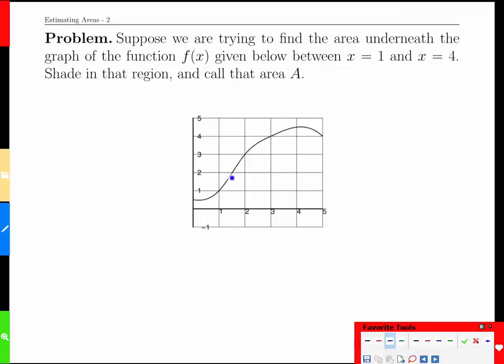So suppose we had this curve here. It is definitely not something that is made up of straight lines or circular areas, so we really don't have that much to work with. Let's talk about the region, though, that we're trying to get. In principle, we're looking for the area under the graph between x equals 1 and x equals 4. So this region here. We're going to call that region A, and so it has some kind of area.